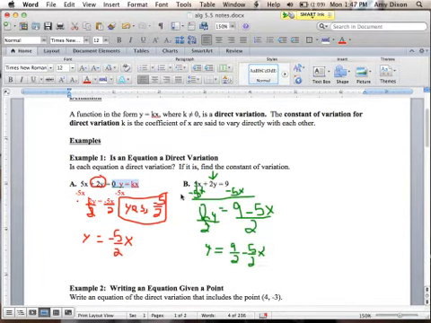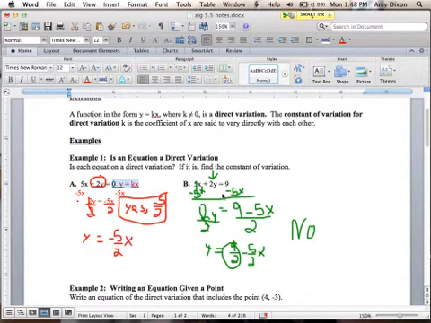So we have to look at it and say, is it in the form y equals kx? Well, we do have y by itself. We have an x with a term in front of it, but then we have this extra term stuck in here. Because of that, we have to say no, it is not a direct variation because there's an extra number in there. All we're looking for is a y and then a number with x. But we have a y and then a number with x, but then we have this extra number, which makes it a no. So this one does not vary directly.